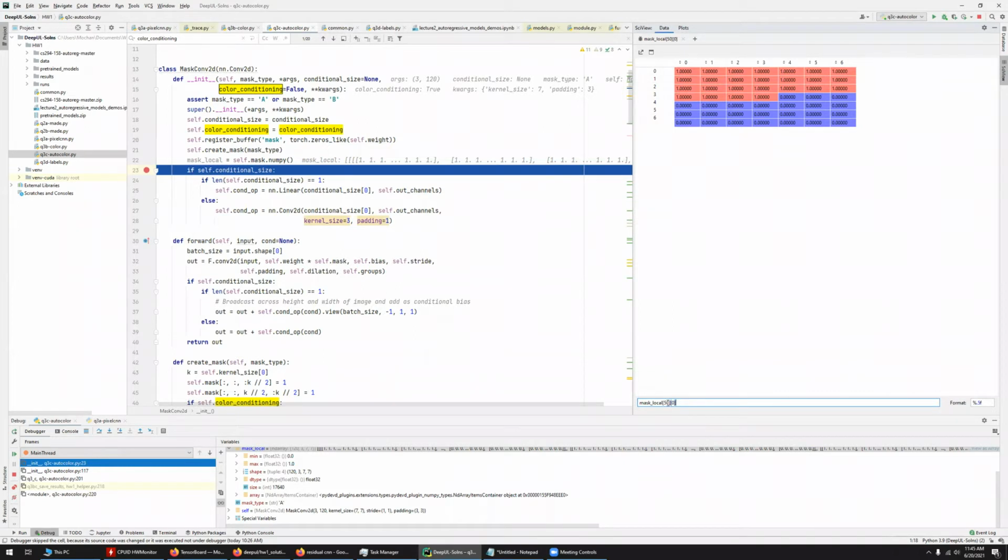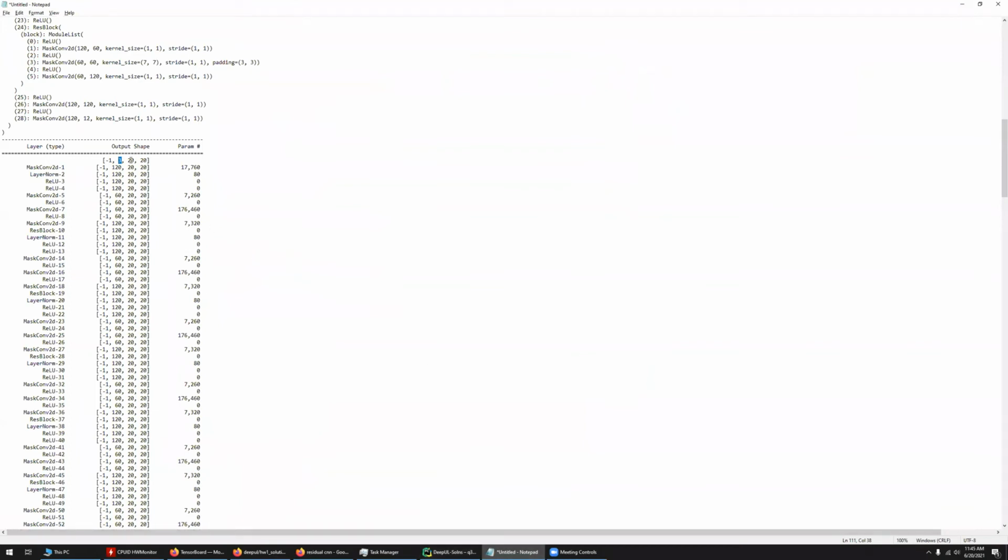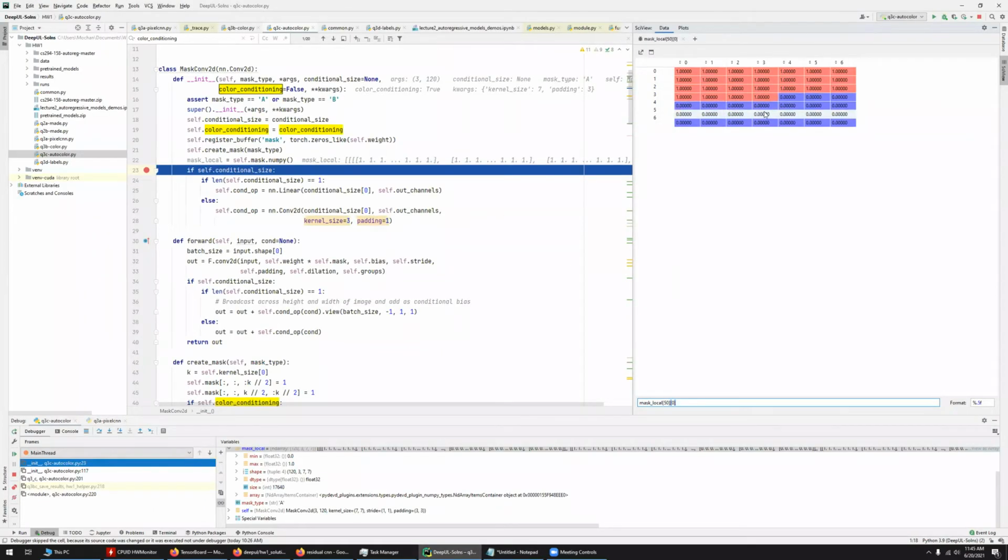So if we look at the 50th one, so 0, 0 will say, don't use red, because you can't. But if we go to the 50th one, the architecture says we're going from 3 to 120. So it's 40 by 40 by 40 for RGB. So if we look at the 50th one, then we see that, yes, use red, it says, because we're doing the green one. And if we look at the one which is the green one, it will say, no, don't use the green one because we're doing green. But then we look at the 91, it says, okay, use green because we're now doing blue.